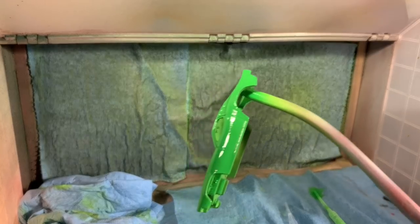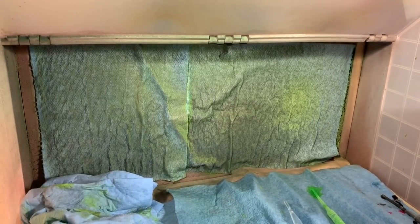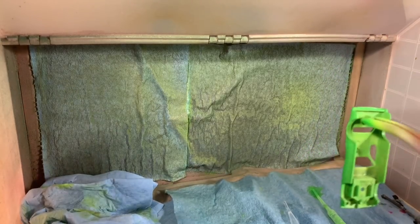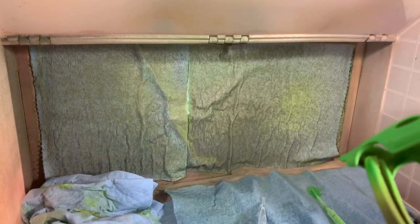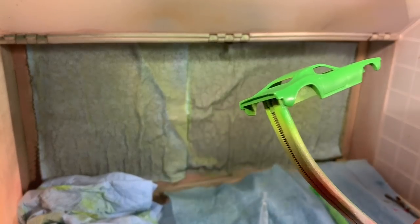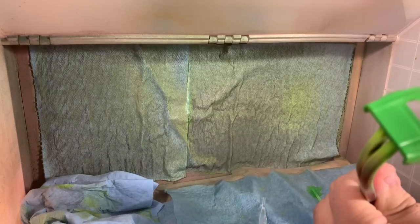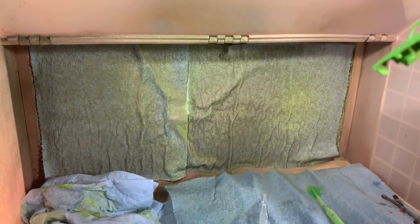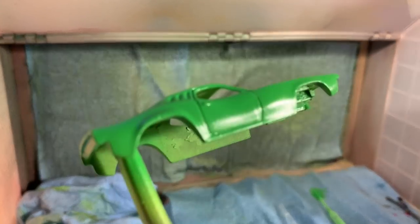I've decided to use Tamiya X-15 light green paint because I think it really invokes Mopar and the image you get when you think of Dodge. I'm going to lay it down using a tack coat, then a couple of medium coats, and then a couple of nice wet coats. I'll follow that up with Spectroflame urethane clear coat that I get from the Redline shop — that stuff is really deep and crystal clear, I love it. After that, I'm going to set it aside to dry for about a week.